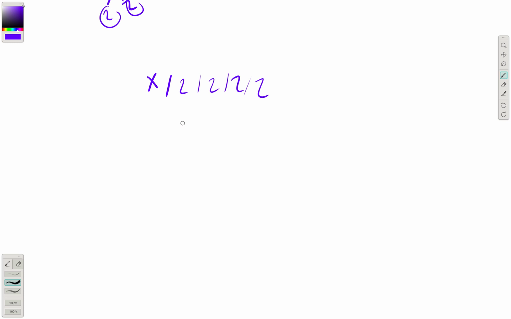So if it was like, I don't know, 126, it would be 63, right? Because that's the most 2's you could take out of it. Okay, then after that, with this new number that doesn't have the 2's in it anymore, because all the 2's were taken out, you take out all of the 3's, and then you take all of the 5's out. How you tell if 5 can still go in or 3 can still go in is you do x mod that number and see if it equals 0.